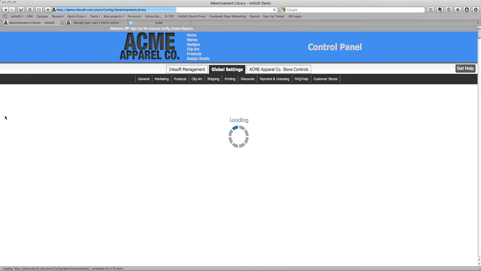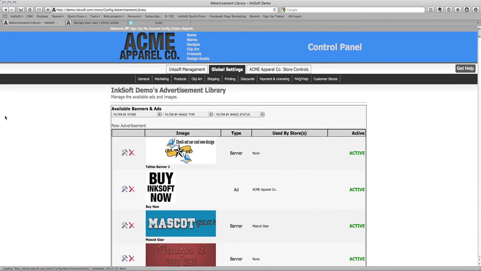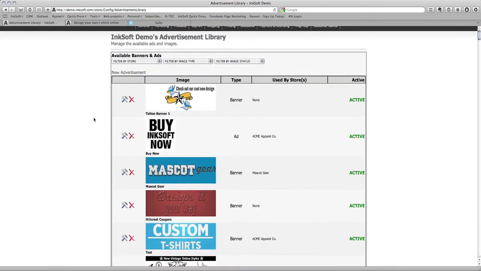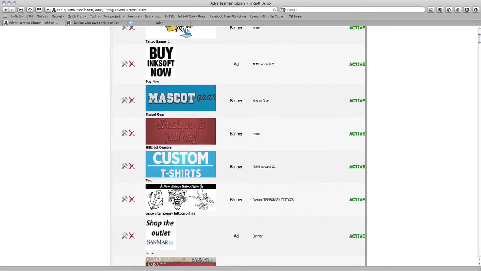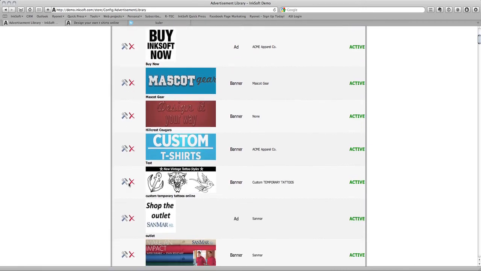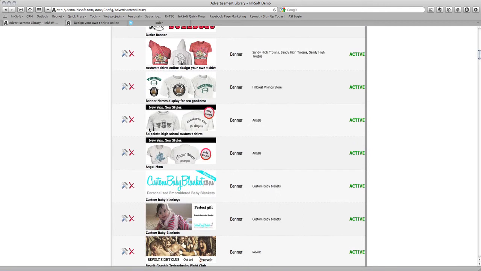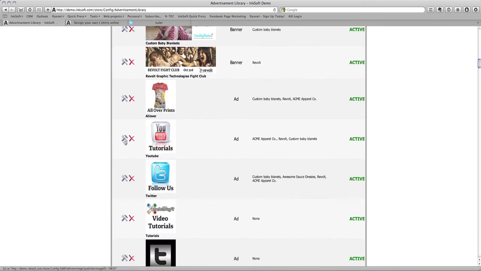So this is nothing more than, typically for a banner ad, it's a rectangular image, 800 by 275 pixels, and basically I'm going to design something in that area, and then I'm going to save it as a JPEG and I'll upload it into the system. So again, these are just rectangular images. You'll always have the ability to delete some of these images from this particular interface, and I can edit these banner ads as well by clicking the little tool and wrench icon.